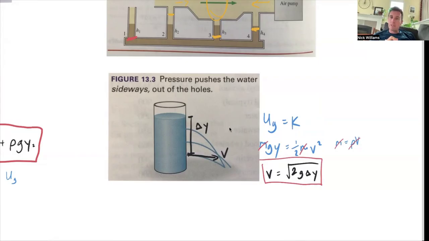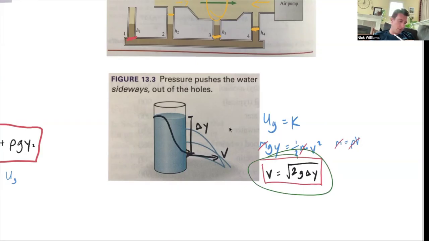I could substitute in density times volume for mass, but I'd do that on both cases, and that would cancel. And then if I solve for velocity, I could figure out the velocity of the water coming out of a hole by doing the square root of 2 times the acceleration due to gravity times the depth of the water. This is really familiar from conservation of energy, but I just wanted to highlight that that was possible. You could do a derivation to figure out the speed of the water, just like as if it were on a Hot Wheels ramp, right?